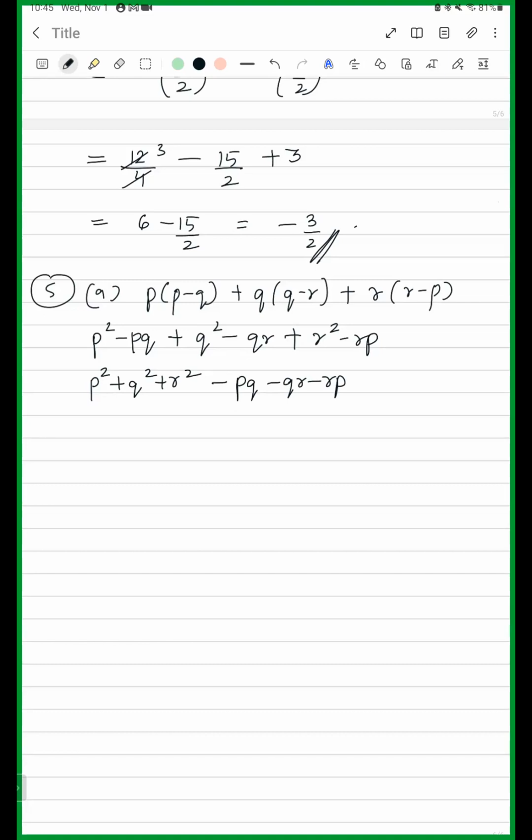Then I think the rest of the questions are also similar. Just take a look at these questions and tell me if there's anything you think we should do. The fifth question, or any question from the exercise that we have left that you think we should do in the class. The fifth one, third part. 3l minus 4m plus 5n. That one.